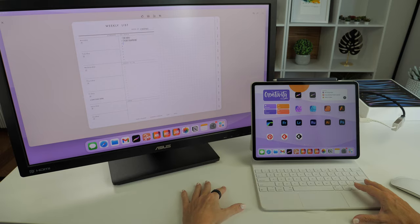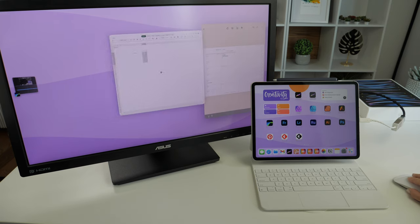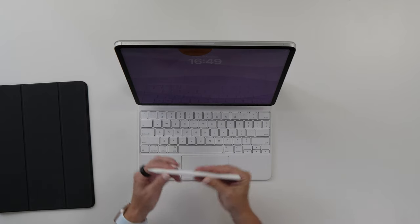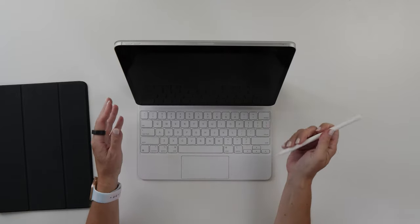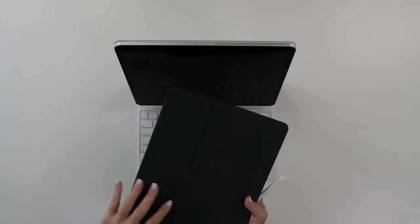Almost like on a Mac, you can resize the windows, bring other windows onto the stage, and have other windows open on the iPad screen itself as well. I'm super looking forward to using this new iPad and seeing how often I'll need to use my iMac going forward. Now it's time to look at the brand new Apple Pencil hover feature. To do that, I'm going to take the iPad out of the keyboard and put it into an Apple Smart Folio case.